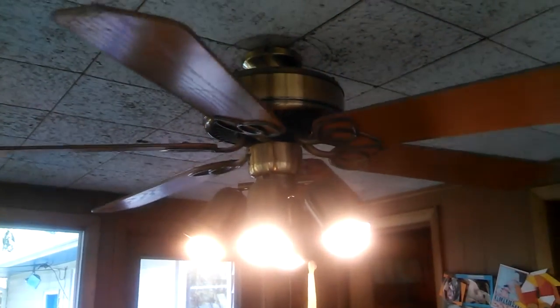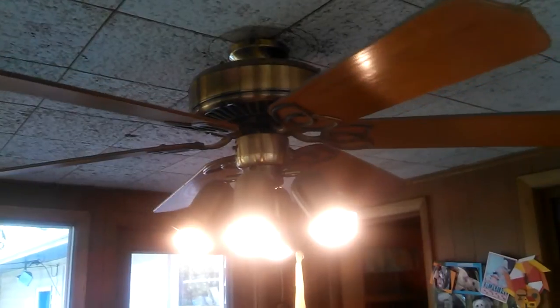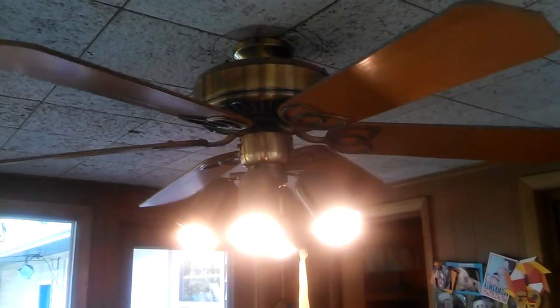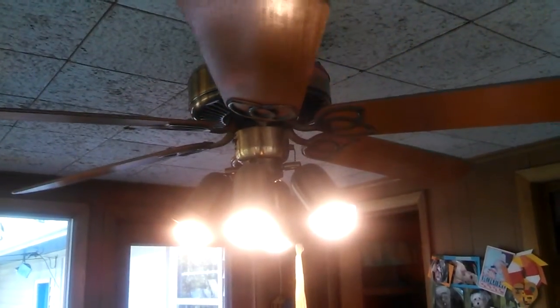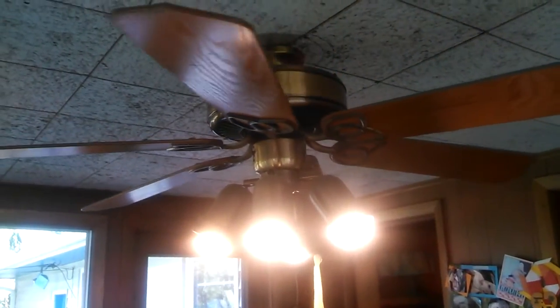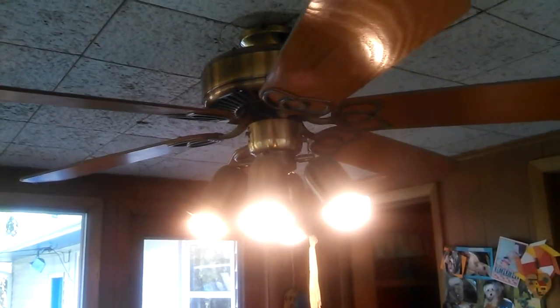A childhood friend had the same fan in white and brass installed in their living room. They had kept it on low. It didn't have a light. It was close mount. I passed up a white and brass one at Habitat when I was volunteering there decades ago, and I wish I would have grabbed it. Put it out for sale. I think I put like $50 on it, more than I would normally put on a fan, because it's a good quality fan as opposed to the spinner crap they mostly got.